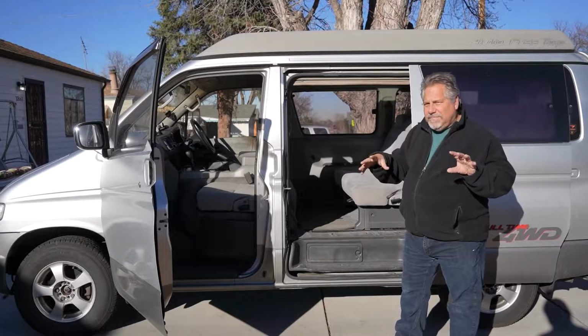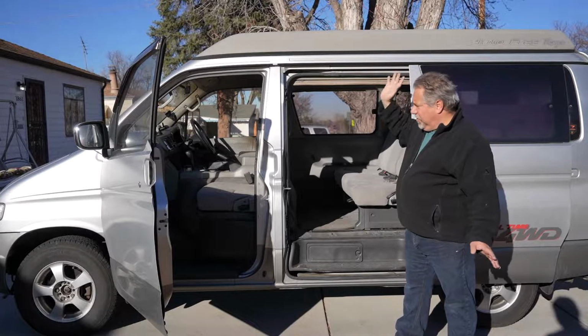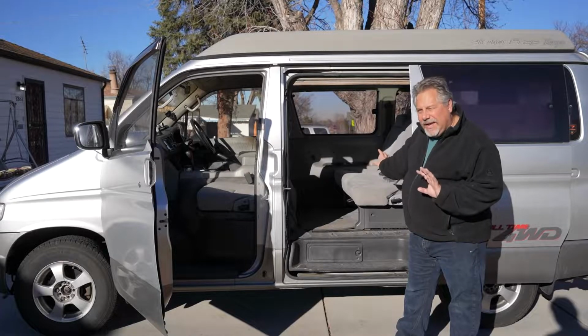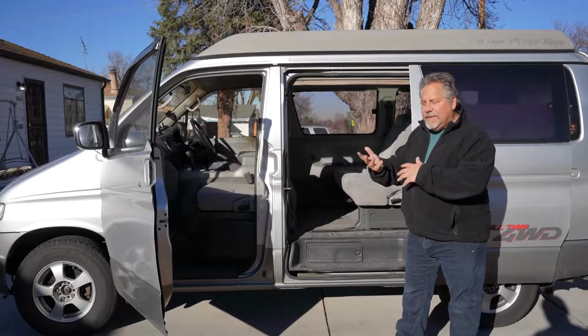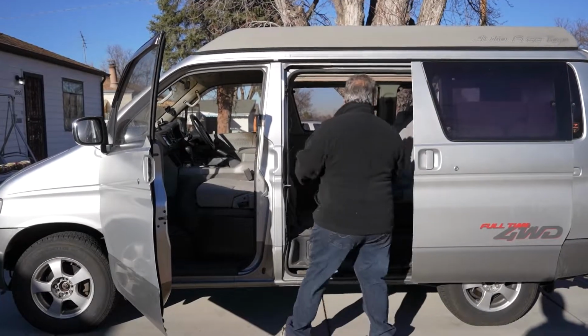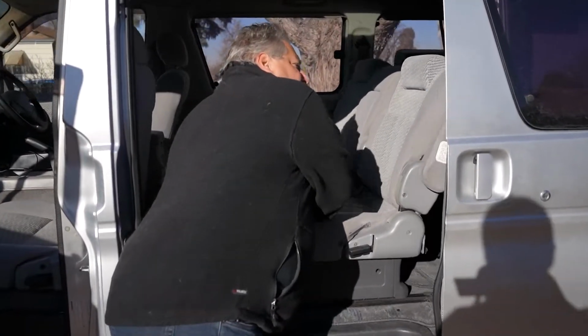Mazda Bongo has 2 types: the free top with the pop top, and then a regular tin roof. But the main thing about these is that the seats fold down, so it's kind of a camper van. It's a daily van that can also be a camper van on the weekends. The main thing is that the seats here slide forward and back a lot.